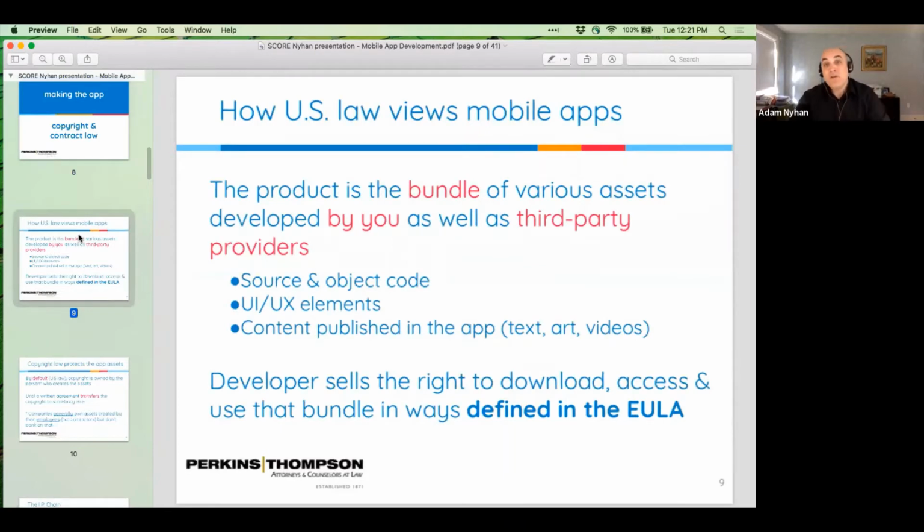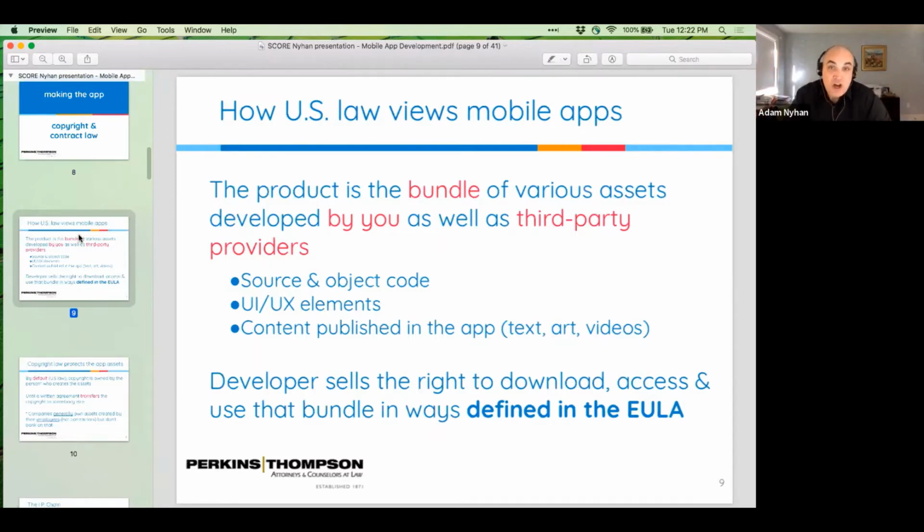So let's talk about how US law views mobile apps. And when I say US law, if you're in the United States, which I think most people on the call are, we live in this two-tier legal system. We have federal laws that we need to comply with. We also have the law of whatever state you're incorporated in, as well as the law of the state where you're actually physically based, which could be different. Say, a Delaware corporation based in Maine, you want to be complying with the laws of all of the above.